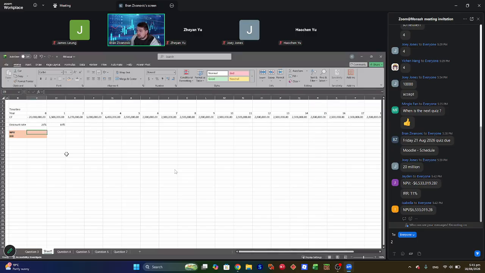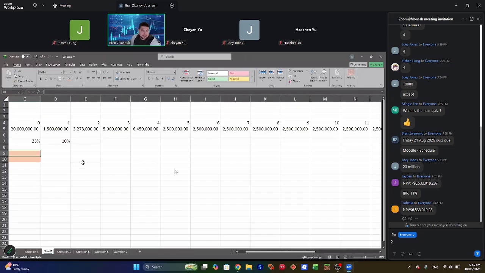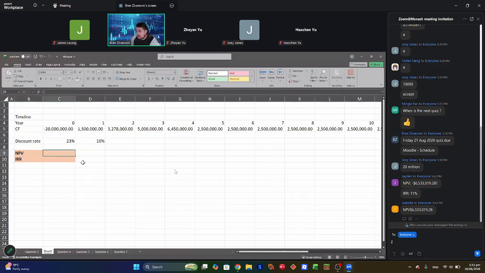All right, so I'm seeing a lot of people getting the correct answer. I'm going to zoom in a bit so people can see. How do we calculate the net present value inside a spreadsheet? We have a function called NPV, net present value. It returns the net present value of an investment based on a discount rate and a series of cash flows, positive and negative. We open up the bracket and read the syntax. It tells you that you need the discount rate, which is 23%, and then the values.